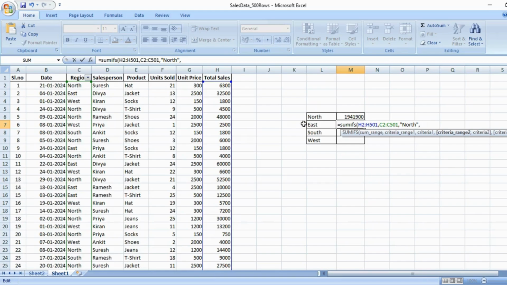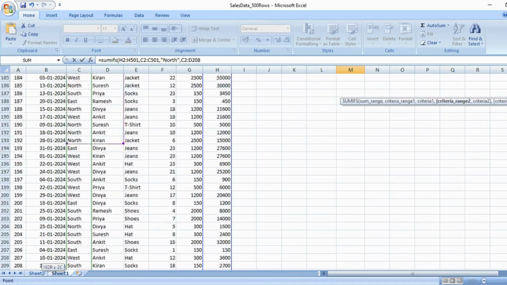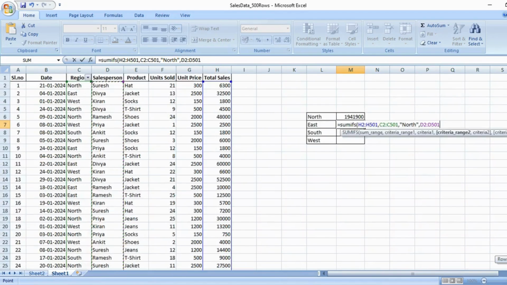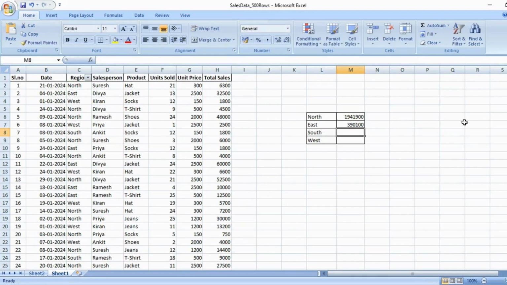For the second criteria, the range is this one, and what I am going to use is Suresh. Let me see if it uses the value or not. Okay, so it is giving me the value.